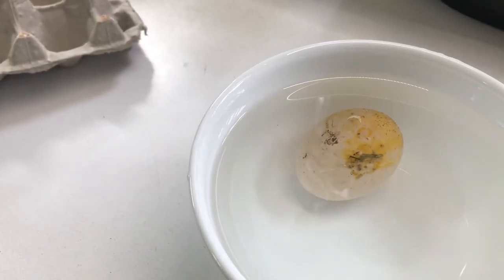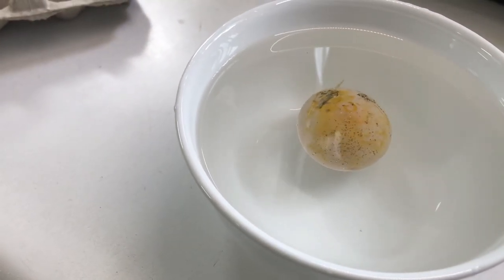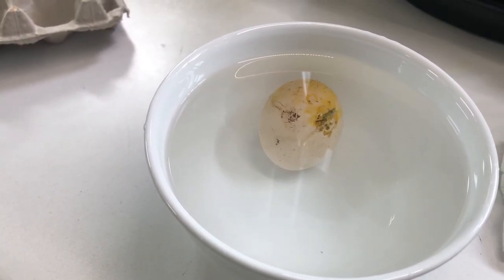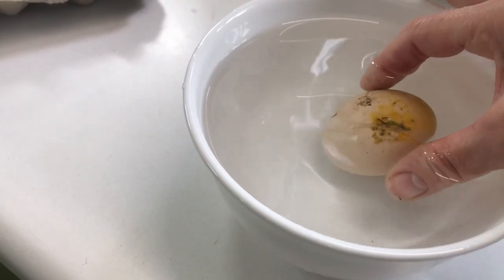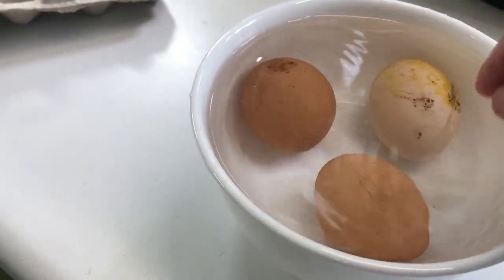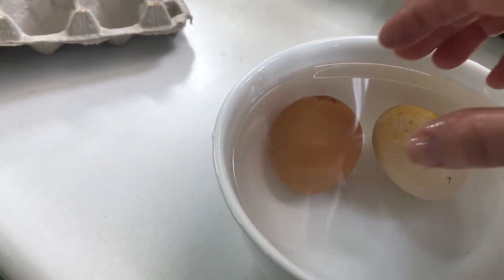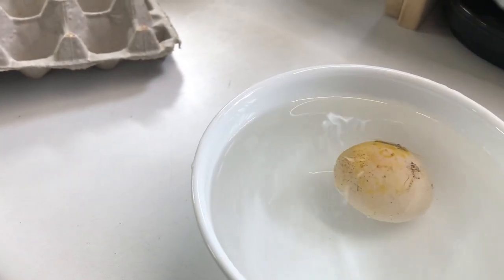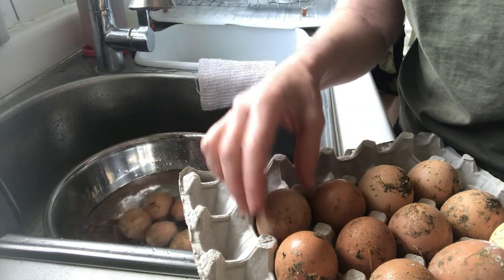This is the one with a lot of yolk on it, so I thought I'd wash it. These eggs were all collected at different times. Because I ordered 20 flats of eggs, they had to start collecting about two weeks in advance. You can see this egg doesn't lay completely flat — this one was just collected. These look like they were earlier collected eggs. So even when you're ordering fresh eggs from a farmer, you have to keep in mind that the eggs may not have been collected that very day.